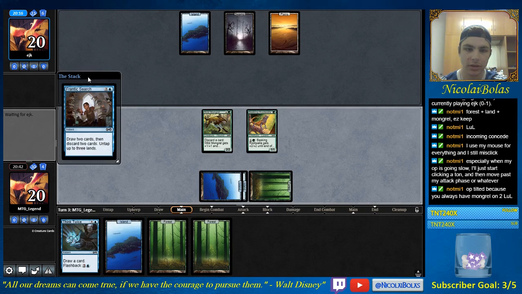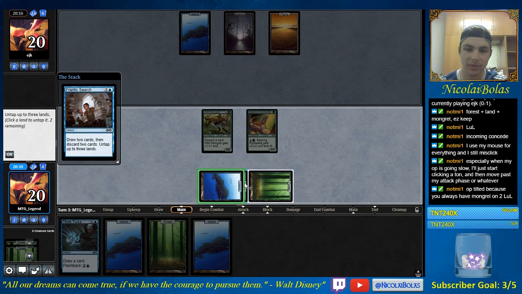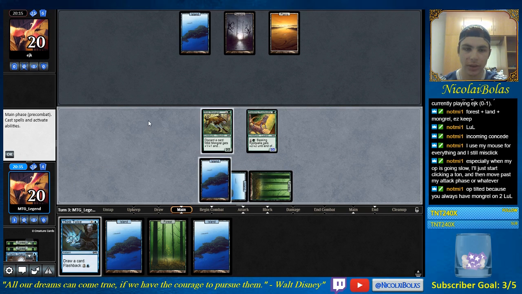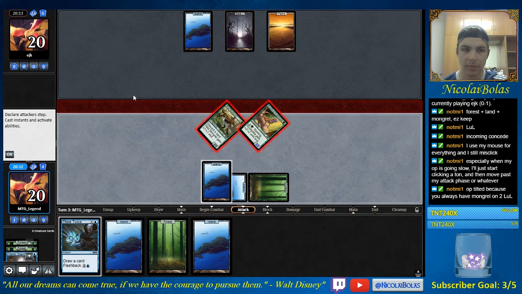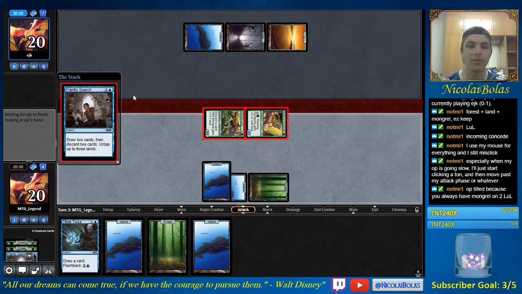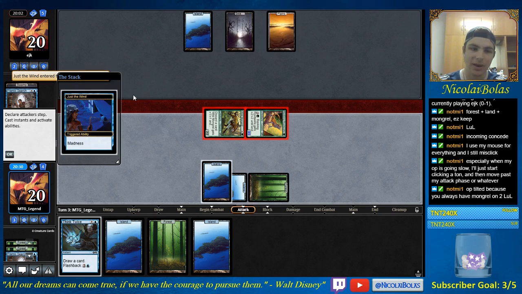Frantic Search. Oh yes. Get rid of some of those landies. Get that Rootwalla action going. I just want to keep the pressure on him. Hitting him for 5 is a good way to do that. Ah, their own Frantic Search. Do they have their own Rootwalla? Just the wind. Ah, you monster.